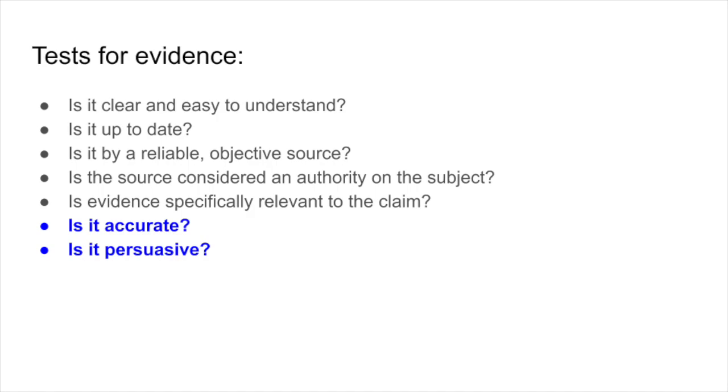Is it by a reliable, objective source? Now, this is important. I recommend doing a little research if you're using evidence from online. Find out who the company is that's produced the publication or website. You can do just a simple Google query where you ask, is such and such company biased, and see what you find out. A lot of times if you just go on Wikipedia and look up the organization that's published the information, you will find out who owns that source and if they have any agenda or axe to grind.